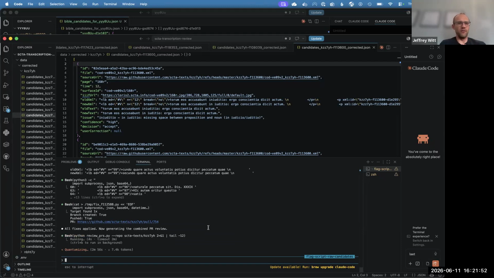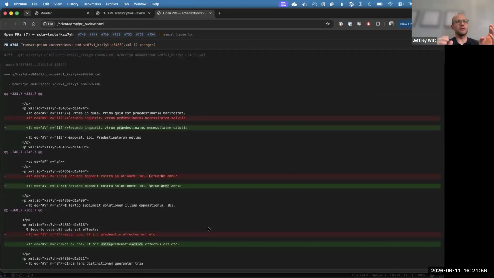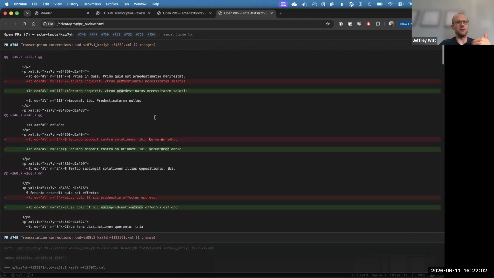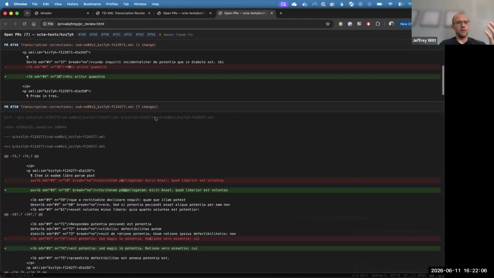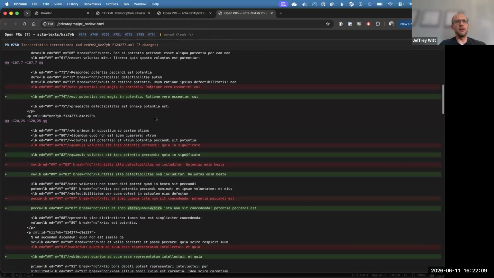Okay, now we had it create, even though we have 7 pull requests, a single file with combined pull requests, so I can see and inspect all the changes that have been made. So that's very handy. These all look really good.